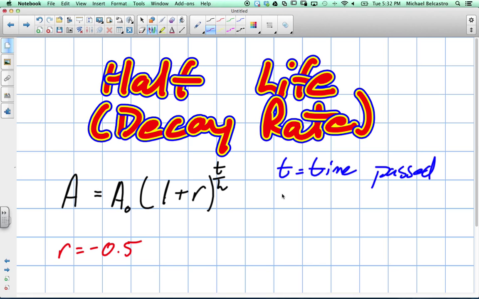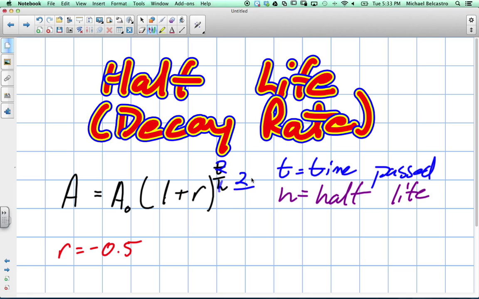And our H would be considered the time for half-life. They usually call it half-life, but what would be a better way to describe this? Maybe as the time for the full percentage to occur. What we mean by that is, let's say the half-life of something is 1 day, right? Well, if 2 days have passed, then we have 2 divided by 1, so in other words, we're going through the process twice, which makes sense because we go half and then we go half again. So this stands for how long that procedure takes. That's what our H is.